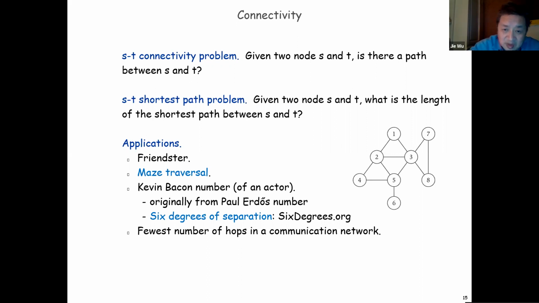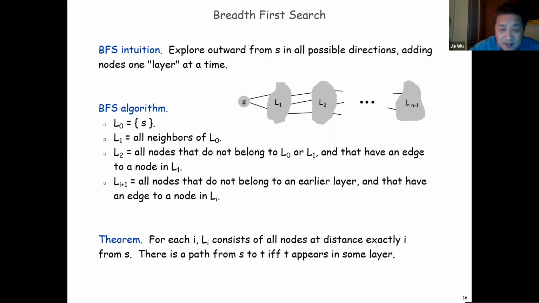So I'm not going to go through all these things. One of the searching methods is called breadth first search, which means that you explore all the possible directions in a maze, layer by layer. A layer really means, starting from the beginning, what's the distance? So there's the 1-hop distance, all the nodes, then you go to the 2-hop distance and 3-hop distance. So you have to systematically enumerate all of them. Right? So this is called the breadth first search.